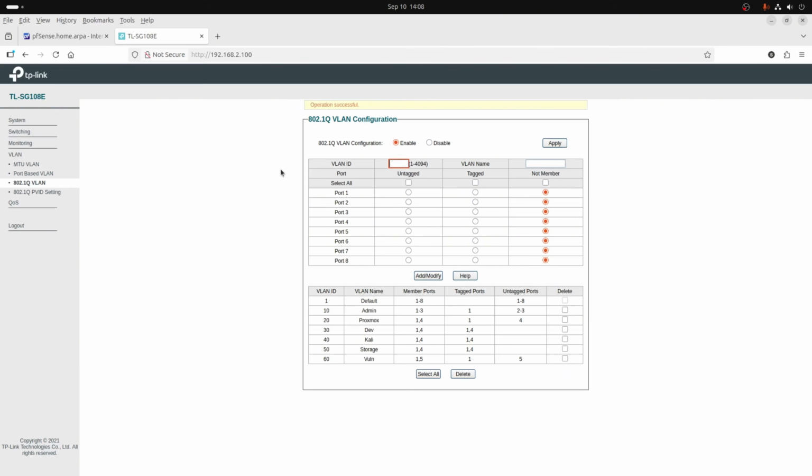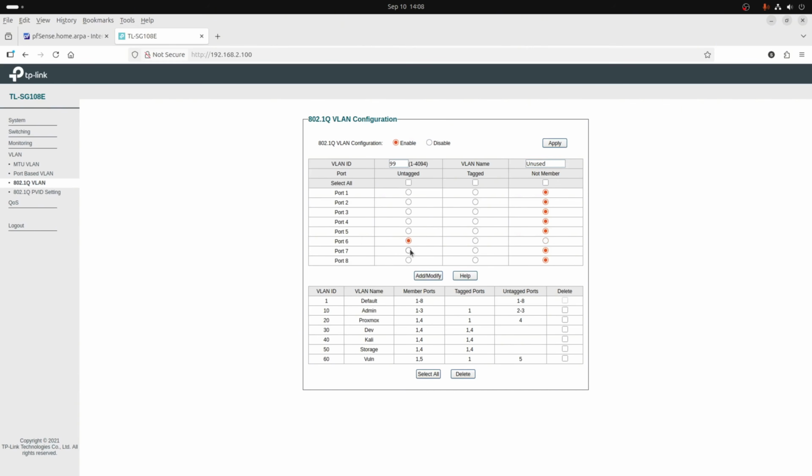Finally, we will create a VLAN with an ID of 99, which we will use as a dump VLAN for unused ports, because as you can see, we didn't use ports 6, 7 and 8. We make this VLAN because this way, these ports can't be used unless we say so.